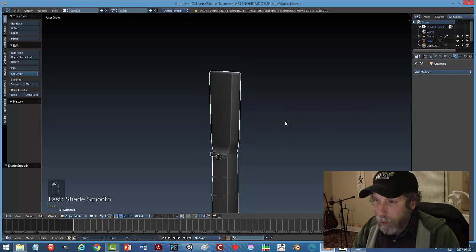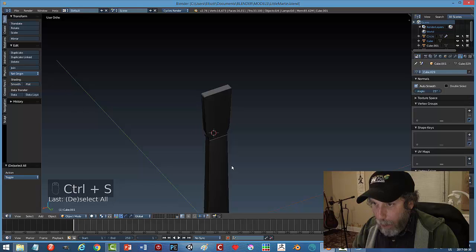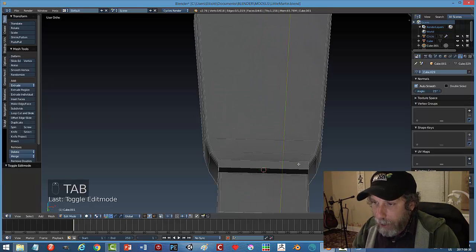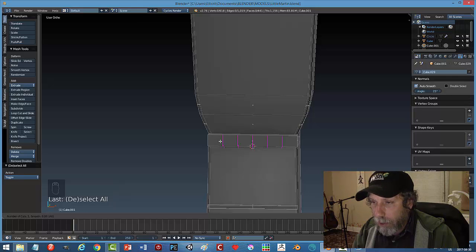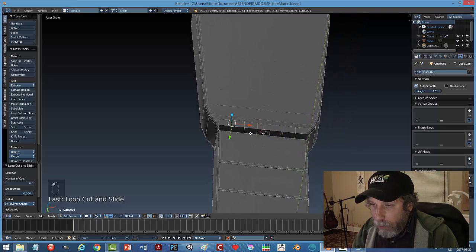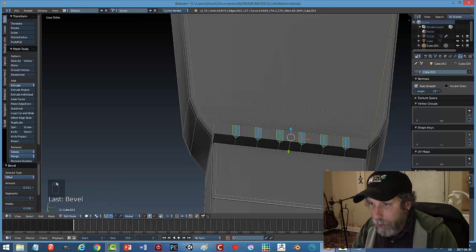Obviously, this whole thing needs to be smooth, but we'll have to deal with the right amount of smoothing and how we're going to apply that later on. And bend it maybe. That's not great, I understand, but we're not going to see that. So for the time being, I'm going to come back in here. Now, if I do this, interestingly enough, it doesn't go very far. So that's 1, 2, 3, 4, 5, 6. Let me just double check something. I don't care about the underside anyhow. What I want is this, and this, 1, 2, 3, 4, 5, 6. Control bevel it. I'm okay with that.